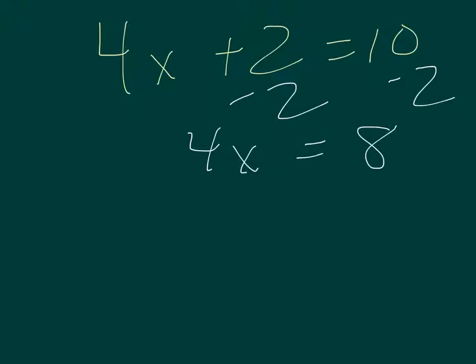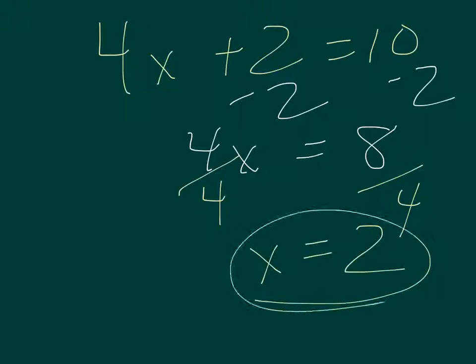I can change colors again. Now I need to get the variable by itself, so I'll divide. So I'll divide by 4, and then I get my x equals 2, and so I can put that right on there. As soon as I add another page, I can change whatever color I want.